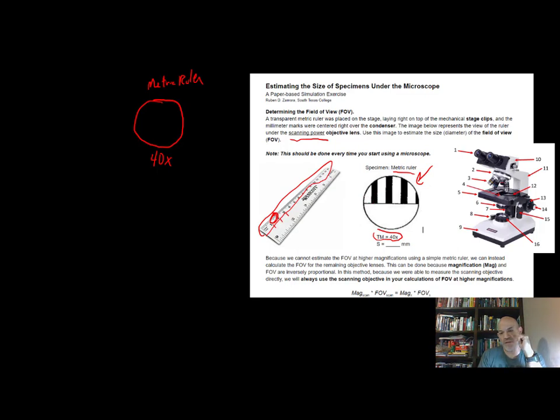They're thick right now. And so the strategy I often tell students to do is, once you start looking at the ruler and you focus in on it, move the ruler until the first millimeter mark moves right off of the edge of the field of view, so you can't see it anymore. You know it's there, and the edge is right there. And that makes the right side of the mark, there's a right side and a left side, your reference point. So that would be considered 0. You can't see this right off of the field of view.